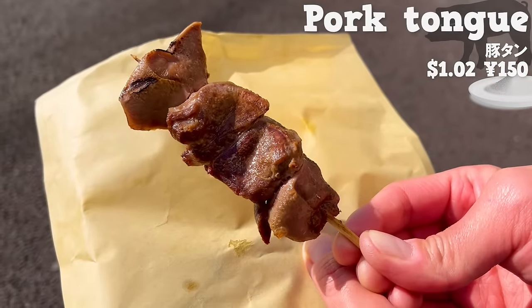Next, we will introduce Tommy's Pudding, a pudding specialty store that opened in 2022. This time, a tiramisu pudding with tiramisu placed on top. The top two layers are mascarpone cream and sponge cake soaked in espresso — an authentic tiramisu with a bitter taste and nice aroma of cocoa powder. The bottom two layers are pudding and caramel sauce made with milk from Hokkaido, with natural sweetness and a smooth, melt-in-your-mouth texture.